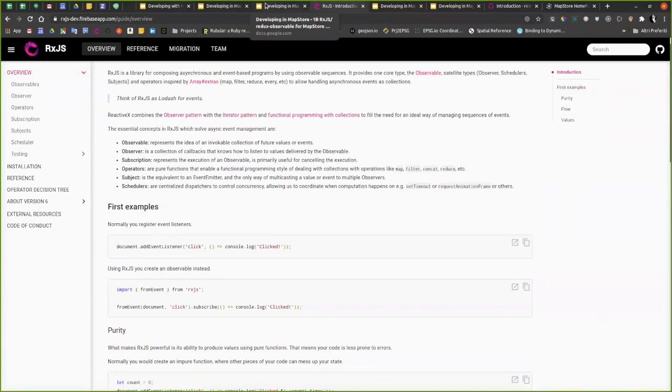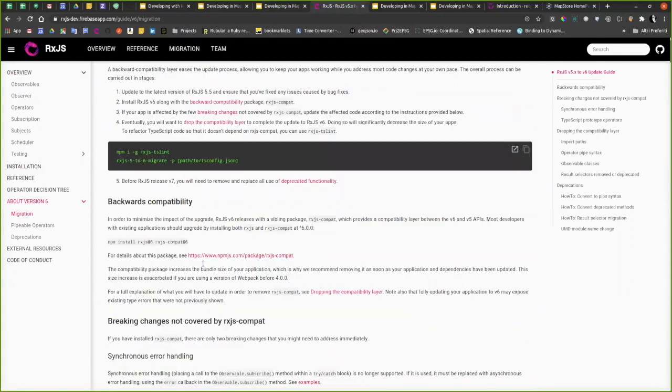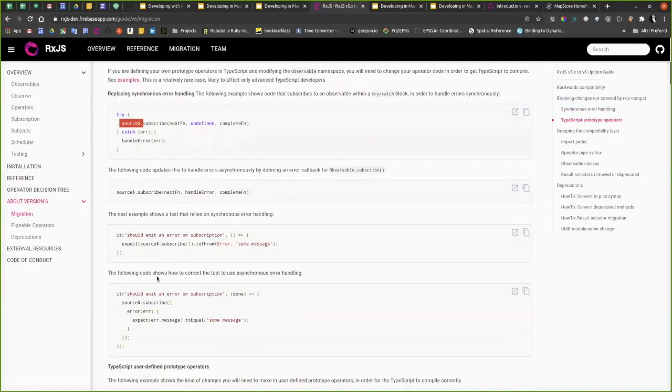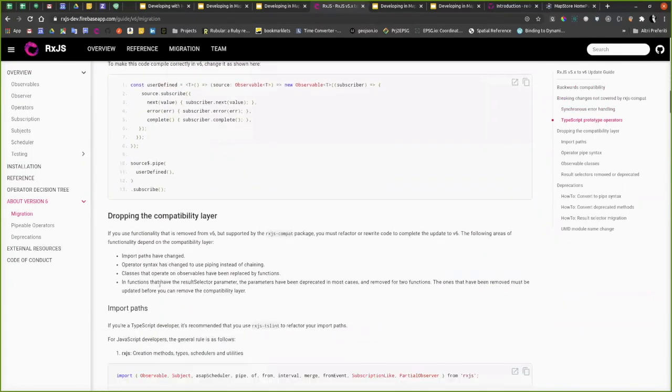It's provided by the documentation, and as you can see, here there is some information about version 6 and what changed. Essentially, they changed from the object dot notation to a more functional notation.